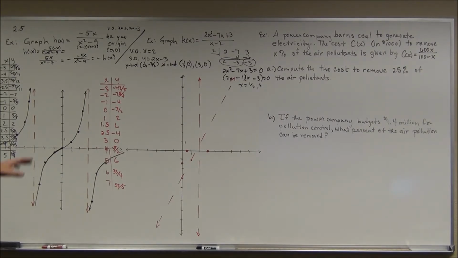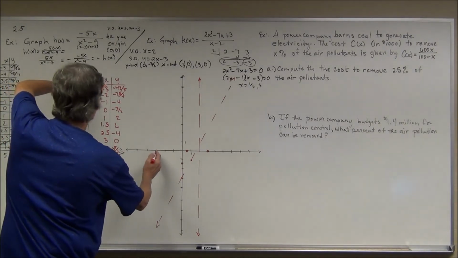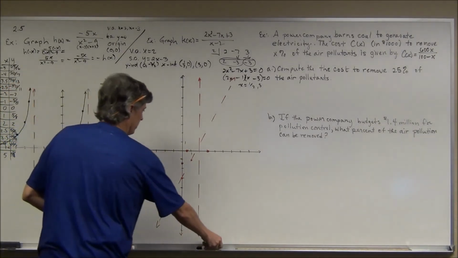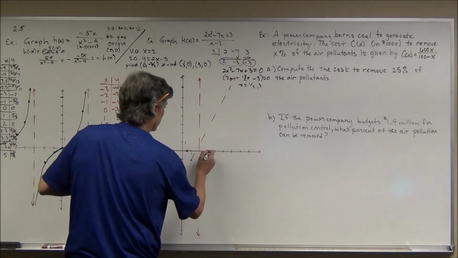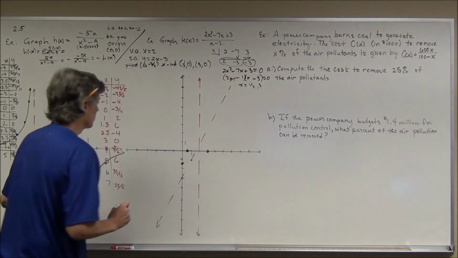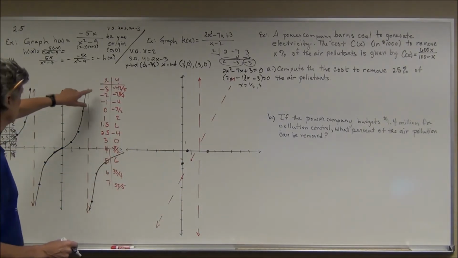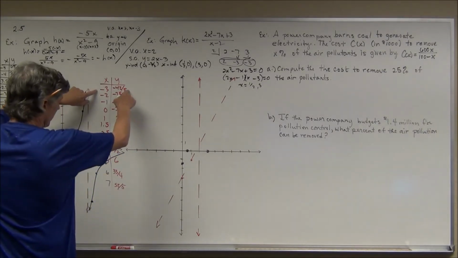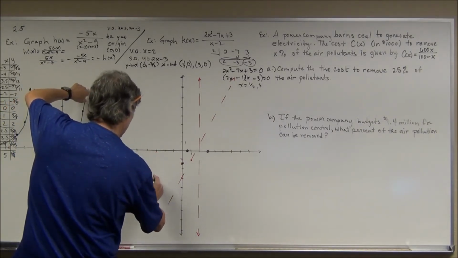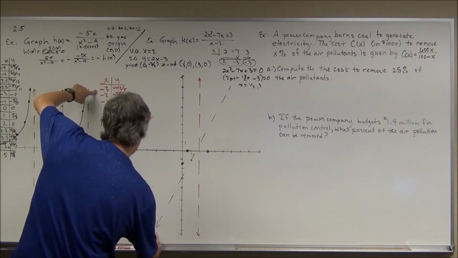But now I can sketch these points to help me out. Negative 3. Here, let's use a different color. Let's make these points in black here so we can see them. Now let's make the rest of the sketch here in black so it complements the asymptotes there. So -3, this is -8 2/5. -3, -1, 2, 3, 4, 5, 6, 7, 8. It'd be all the way down here.